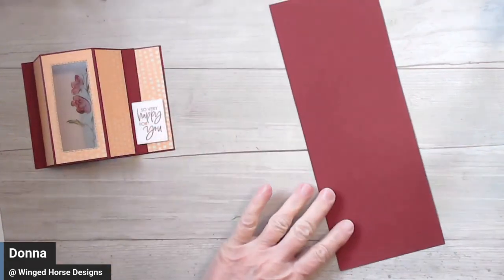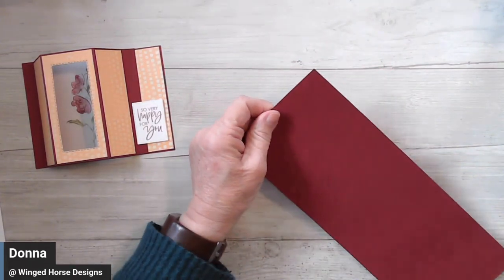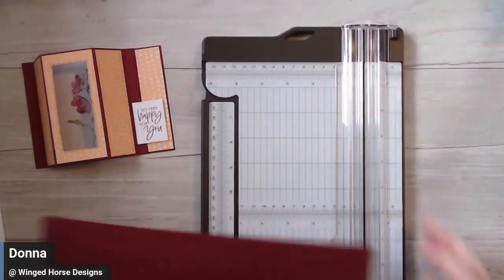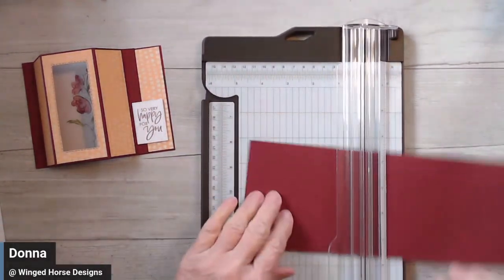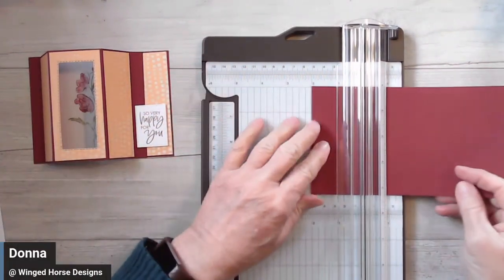So I'll set that aside and I'm going to bring in my paper trimmer. And we're going to score this. I'm going to use my two outside edges at a half of an inch.